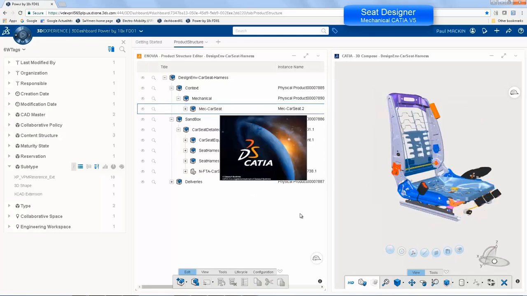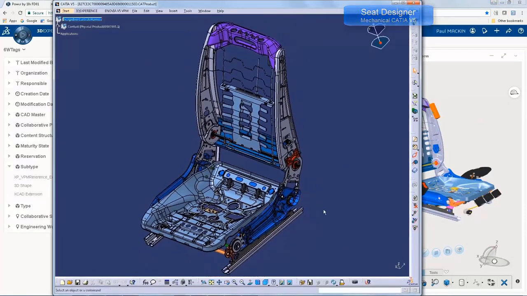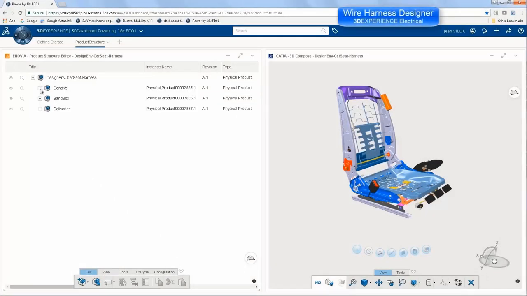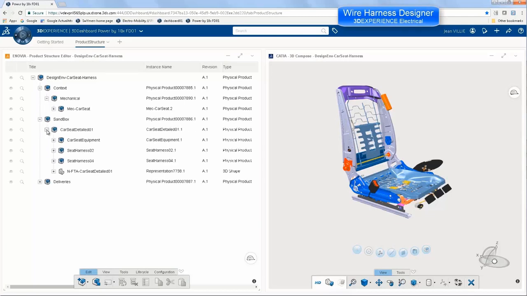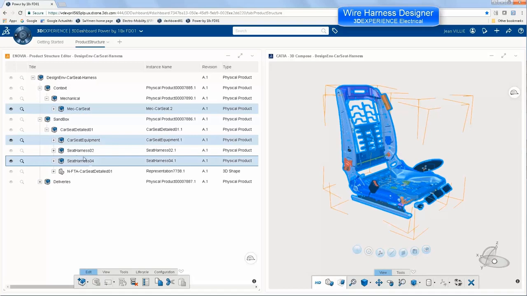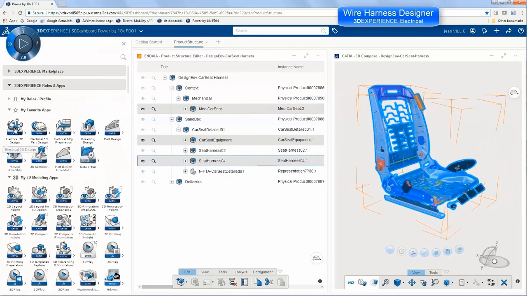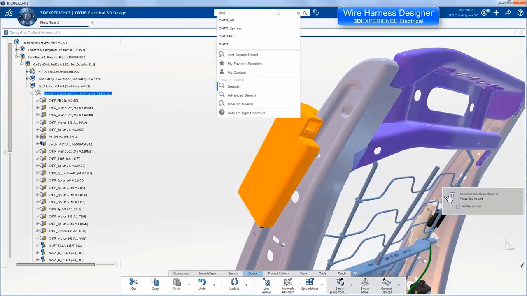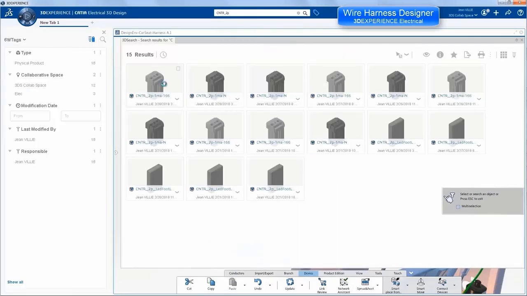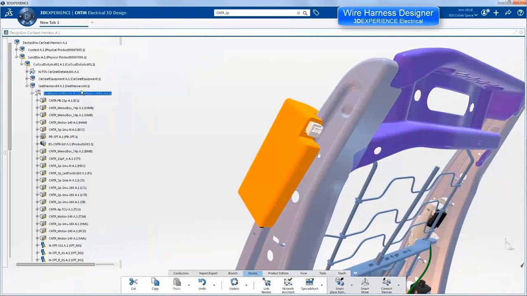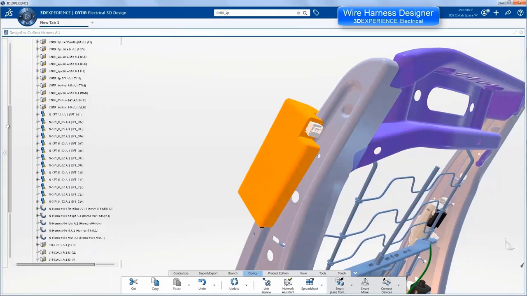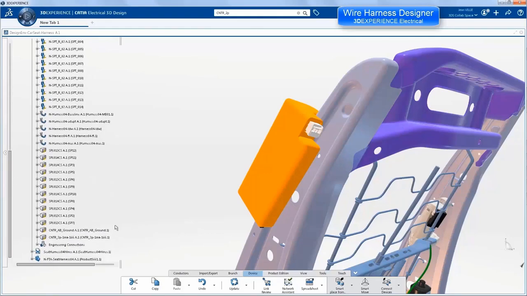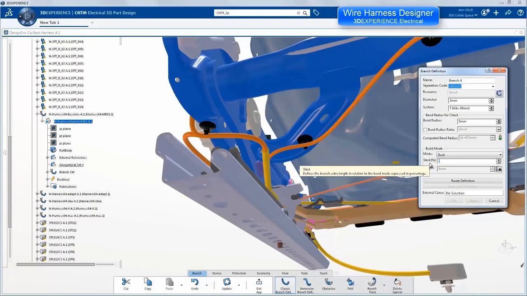We can select V5 data and open a V5 session, just as we traditionally do, and from there continue to the mechanical design. Now we are in wire harness design using 3D Experience CATIA. We select and build the session consisting of V5 data for mechanical and all the electrical data that is 3D Experience CATIA, including the airbag equipment and all the connectors. We place a connector in the airbag unit. And we start routing the bundle from an existing bundle, which is at the bottom of the seat.